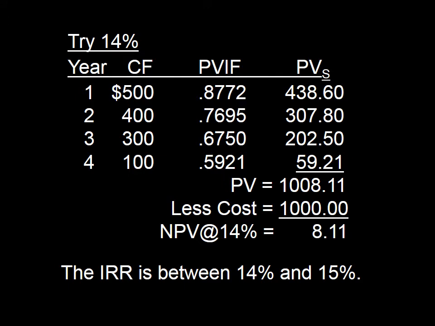So for your purposes, you don't have to get the fractional percent. If you told me it's between 14 and 15%, that's good. You can interpolate and get the exact percent, but that's not necessary. As long as I have 2 consecutive numbers, that works. So the internal rate of return is between 14 and 15%, and actually since 14% gives us an NPV of $8 and 15% gives us an NPV of negative $8, we can judge that it's going to be actually just right in the middle at 14.5%.